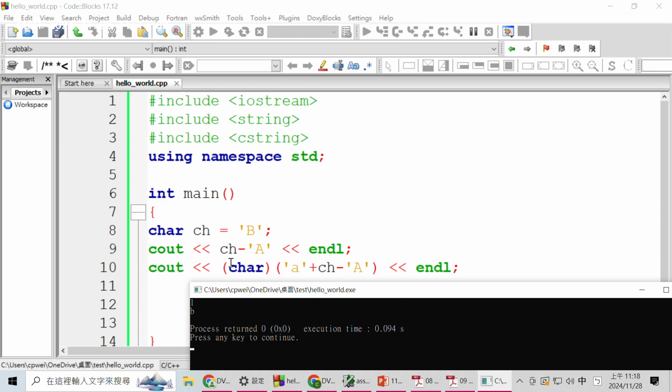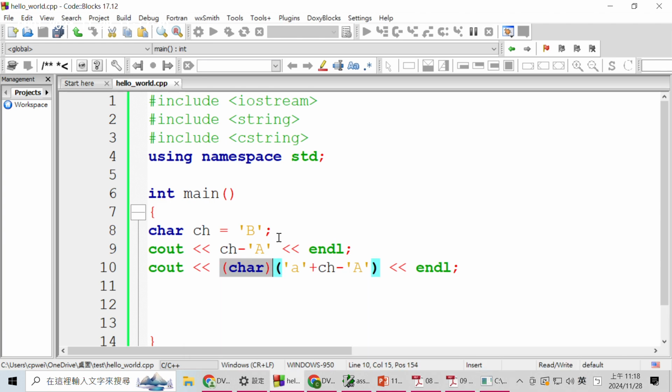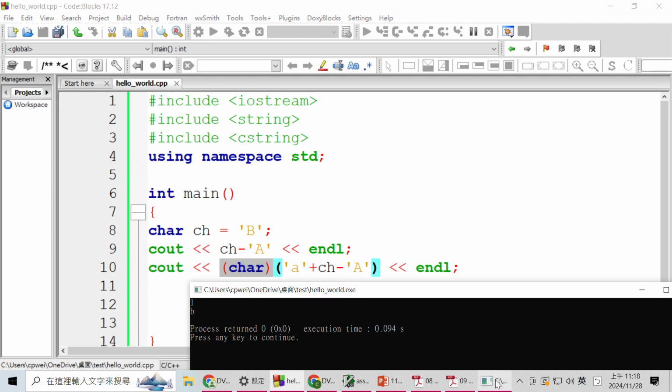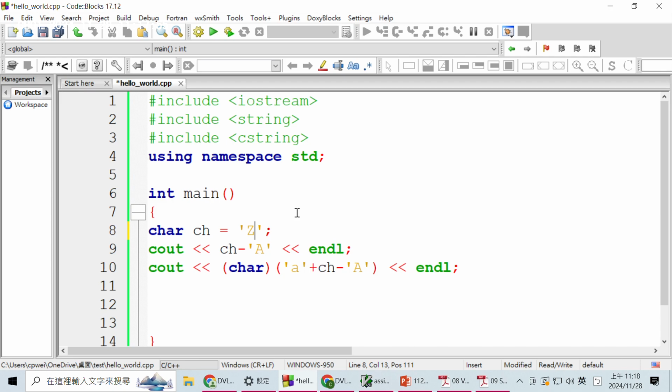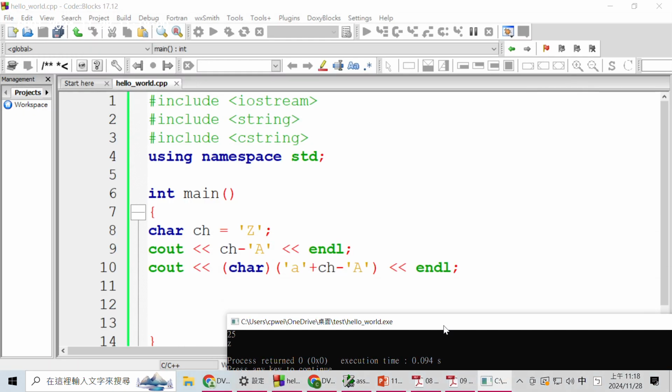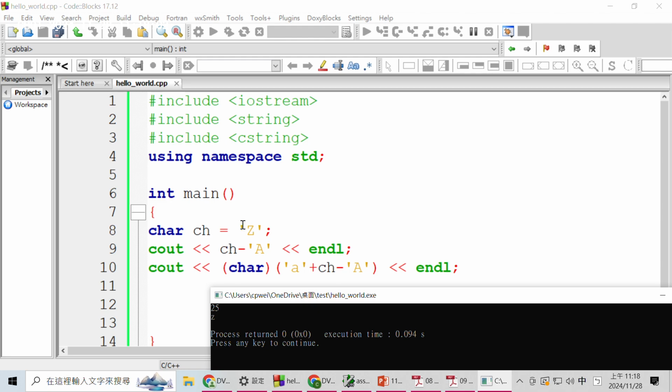Here I perform typecasting because if you don't perform typecasting, you will see the decimal values. So the input, if ch is Z in uppercase, then this expression will convert it to lowercase.